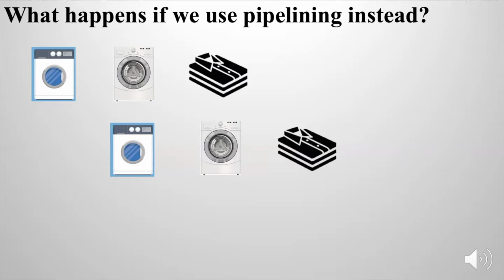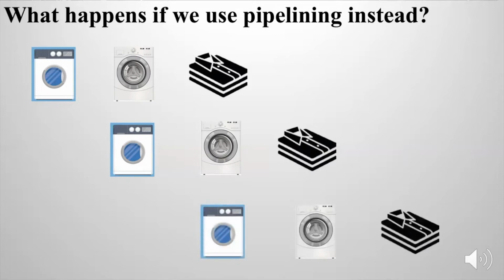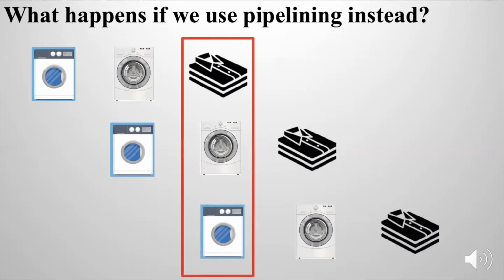And then if we continue the process on and on, when the drying of load 1 is done, then you can move your load 1 into the folding stage, your load 2 into the drying stage, and then your washing machine will be empty, so you can insert load 3 into the washing machine. If you look at the third column of the drawing we put up on the screen, you can see that we'll be folding load 1, simultaneously drying load 2, and at the same time washing load 3.